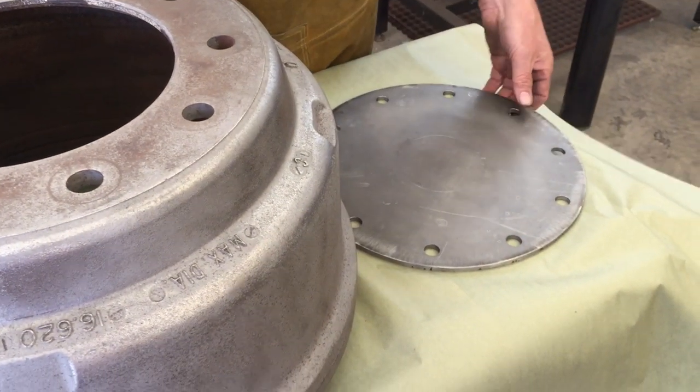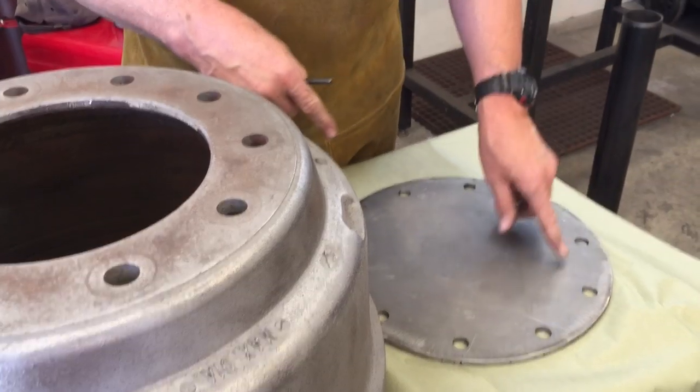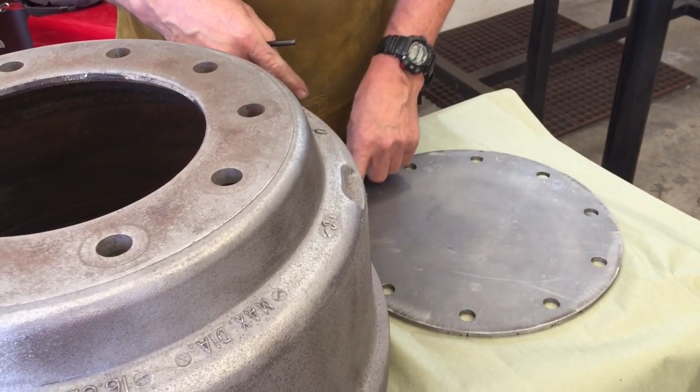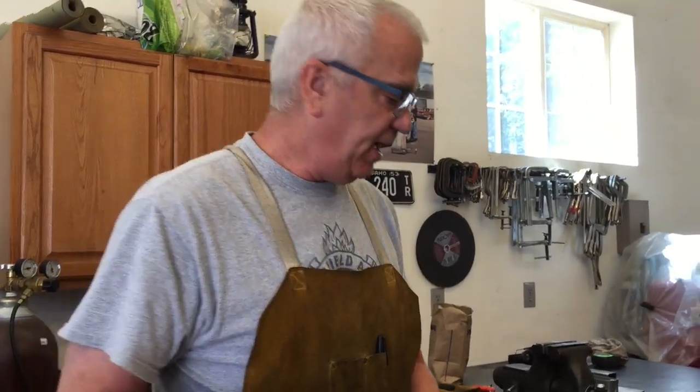There's 10 of them. And then went over to the drill press and drilled them out with a 5/8 drill bit. And so that was pretty easy. That's how I did that.